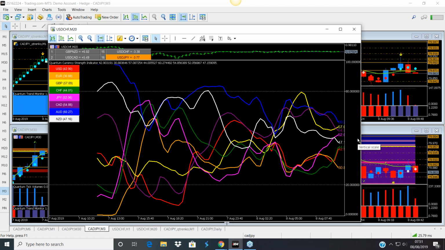So for example, if you were a cable trader, you would be looking at the yellow line, which is the British pound, and the red line, which is the dollar. You can see that there's been some dollar buying coming in. The yellow line looks to be turning up, but not with a great deal of conviction. So maybe the dollar buying is stronger in another of the majors. You might say, okay, I'm going to sit back and wait, because what happens with flows is they rotate. The flows of dollar buying may start in one pair and then move to another.